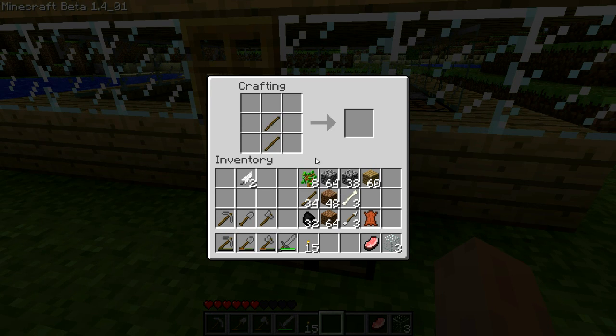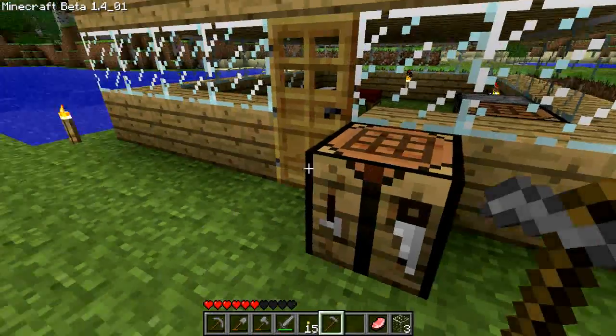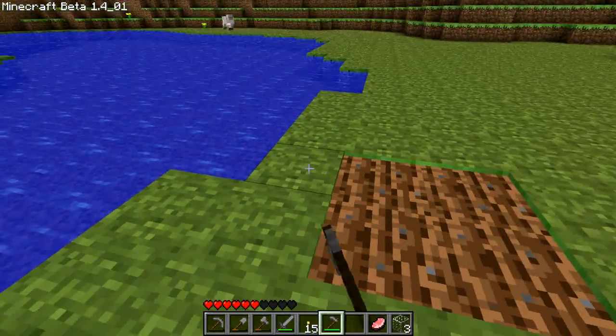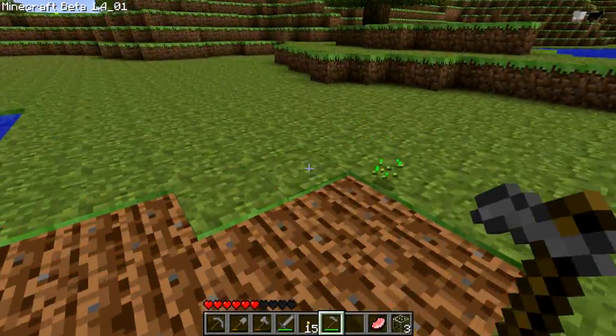This is a tool you don't necessarily use as much as the others, but it's special in its own right. You put 2 on top, kind of like a stone axe, but minus this square right here. So you put the 2 right there. 2 stone, 2 wood, 2 diamond, 2 gold, 2 steel, whatever you like, with 2 sticks, and you get a stone hoe. I'll show you what hoes are used for. With a hoe, you can take the grass right off the top of dirt, and if you get lucky, you will get seeds. There you go.